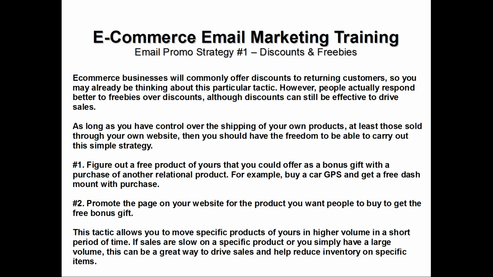Even if you took the dollar amount of that dash mount, and instead of offering them the free dash mount, if you just offered them that dollar amount off of the car GPS, your results would still not be as good as offering that free dash mount. People love free stuff.